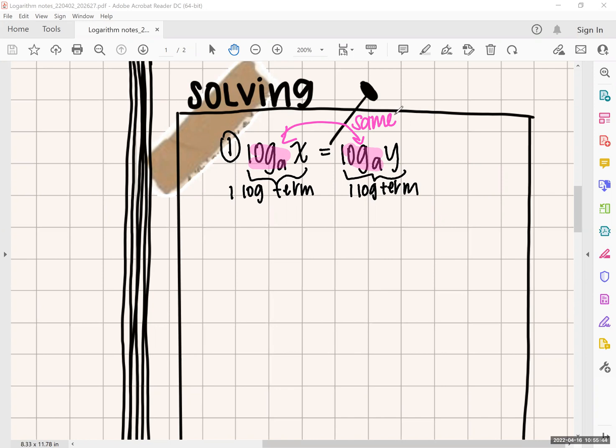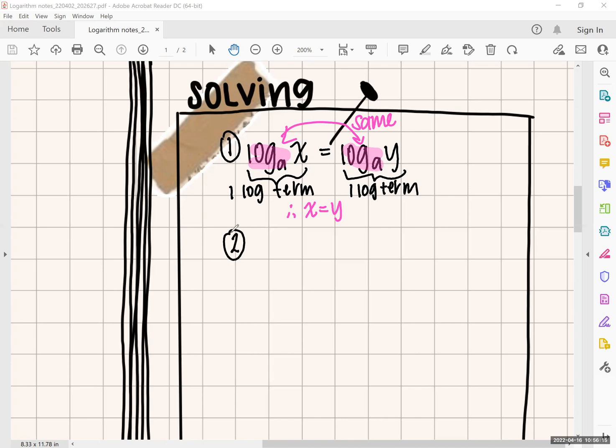So the fundamental of this solving is that I'm teaching you the format right now. You need to know the whole ideology. That is, the format is you need to have one log term on the left and one log term on the right, and both of them must be the same base. The log must have the same base, because when they are the same, we can therefore say that x is equal to y. Now, next format. So this is format number one.